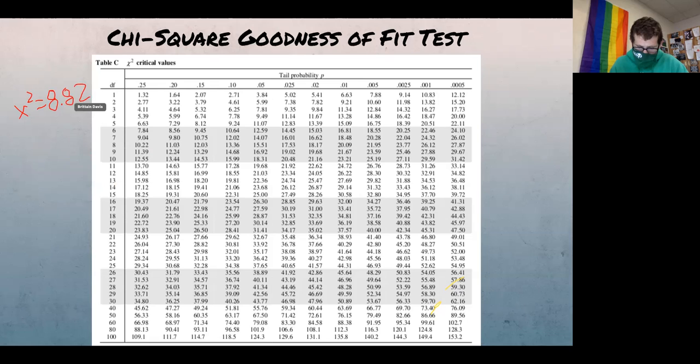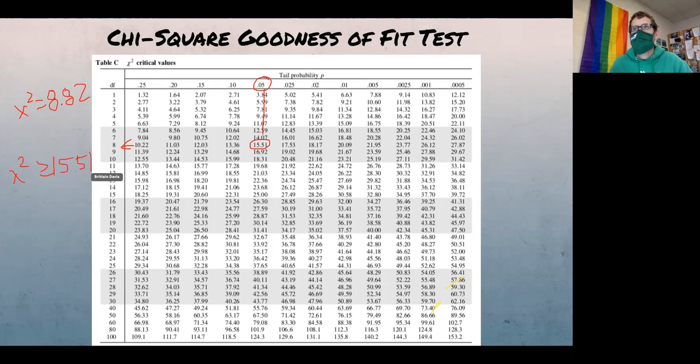Okay, so if we're good with that, to interpret this again, the 8.82 means that it's going to live somewhere over to the left off of this chart. My significance level is 0.05. So to reject the null hypothesis, my chi-square would have to be greater than or equal to 15.51.